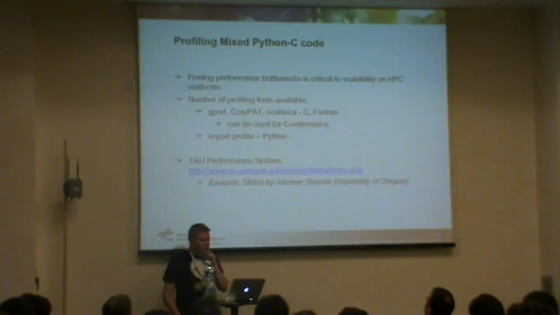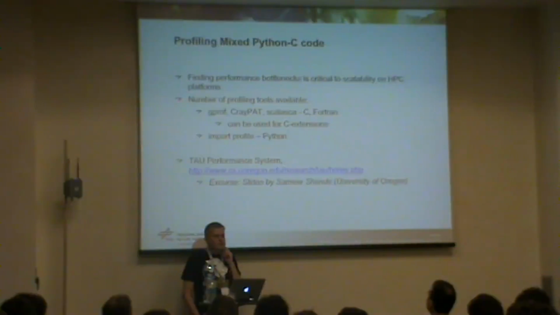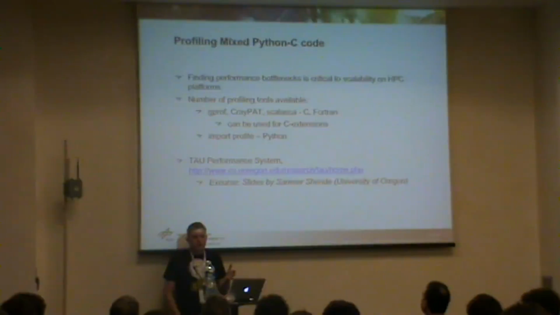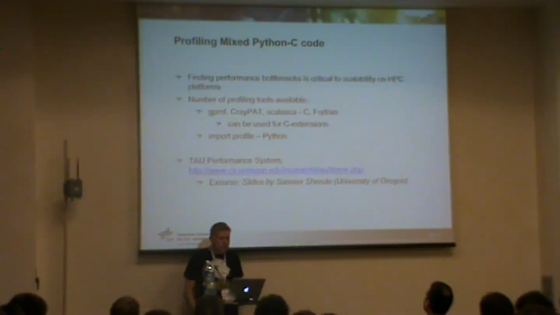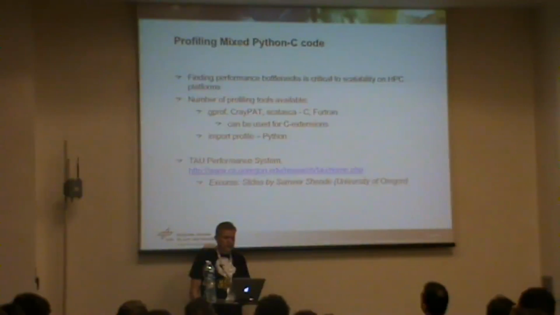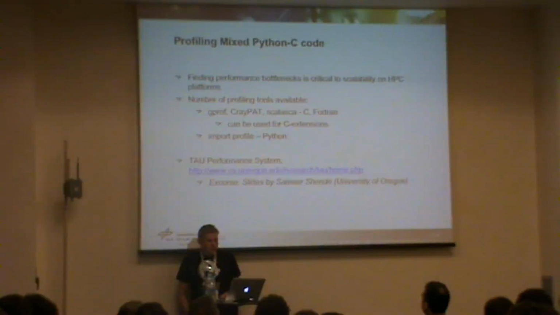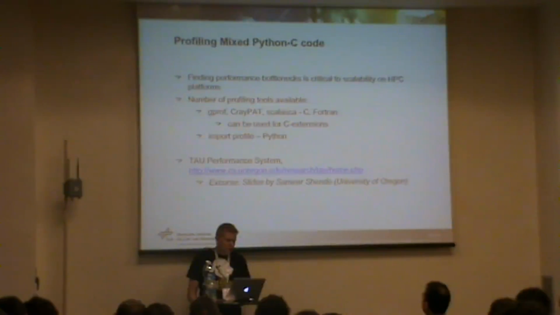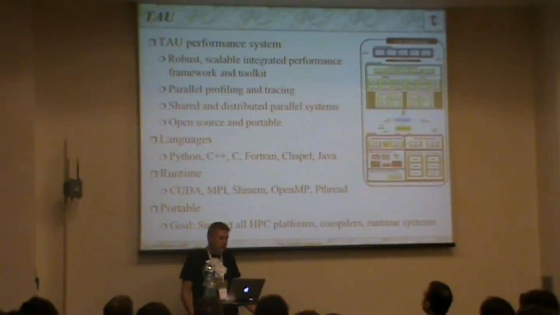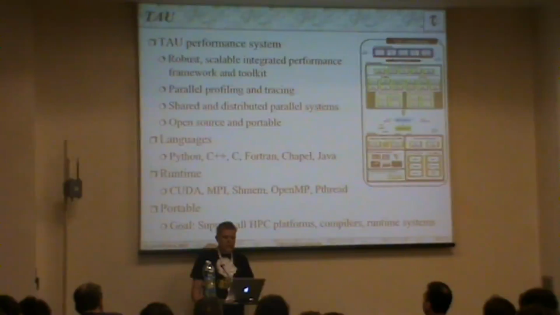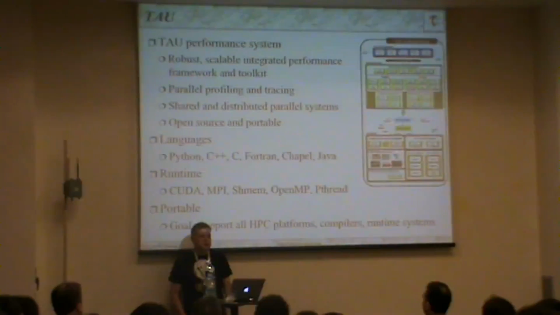Profiling is also very important for computing. If you are searching for the best performance, you have to really analyze where the performance losses and bottlenecks are in the code. On the Python side there are also profilers which work very well. A special system which I will show now is the TAU performance system from the University of Oregon. It's a performance analysis system for all kinds of languages: Python, C, Fortran, Java, and it works with MPI, OpenMP, all these technologies.